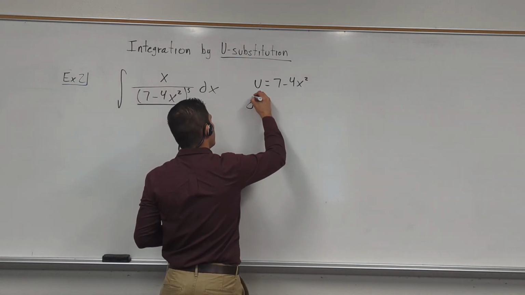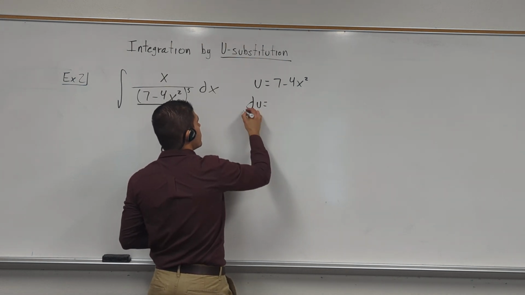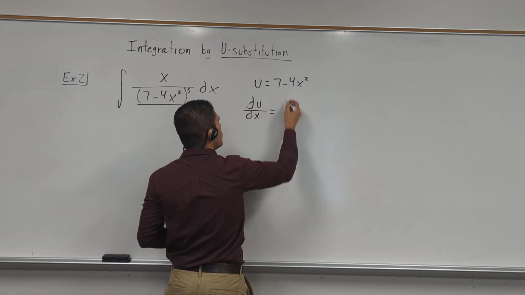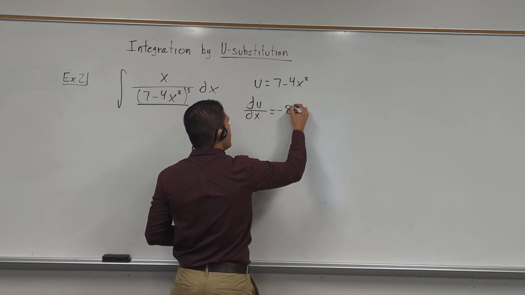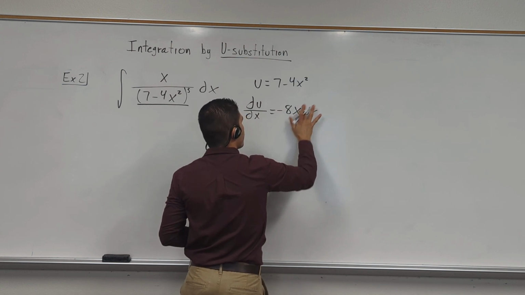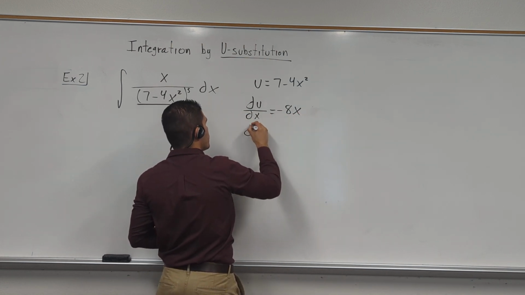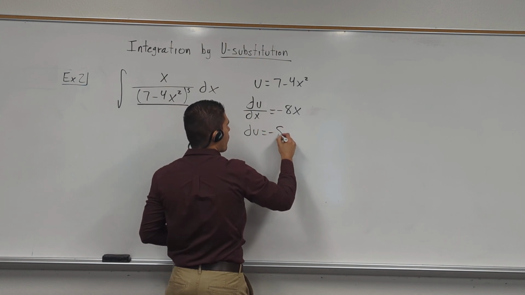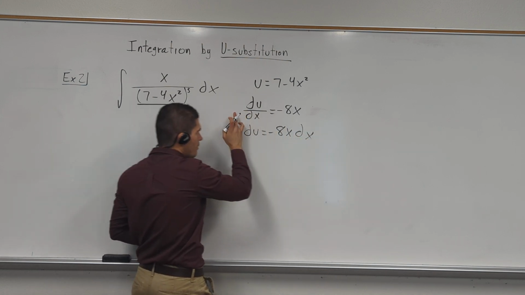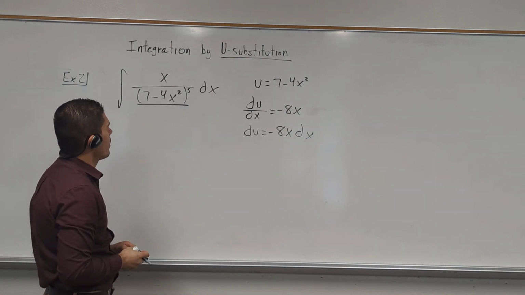So I know that du is equal to the derivative of 7 minus 4x squared, so du over dx is equal to negative 8x, with a dx, oh, not a dx, sorry, I forgot. I don't want to get ahead of myself. I need to multiply the dx over, which, by the way, as I progress with more examples, you'll notice that I'll tend to skip this step because every single time I'll move the dx over. Okay, so here's where I'm at.